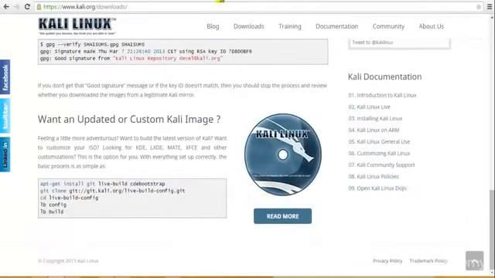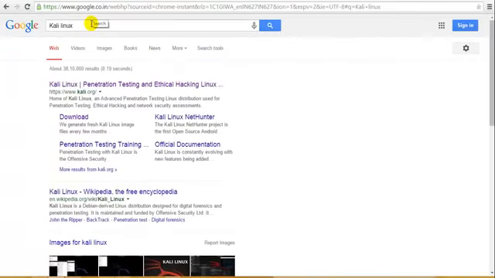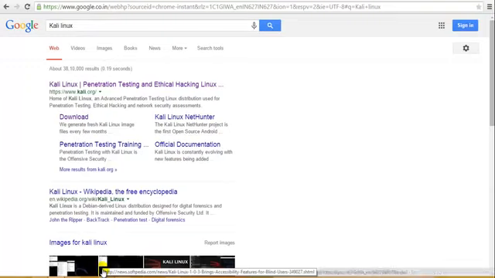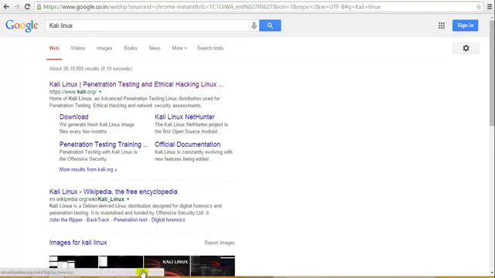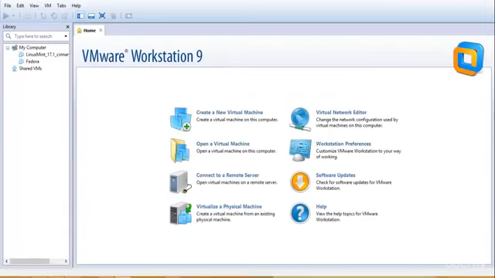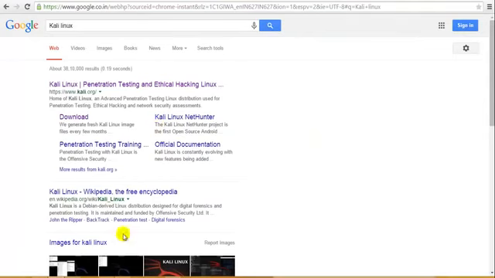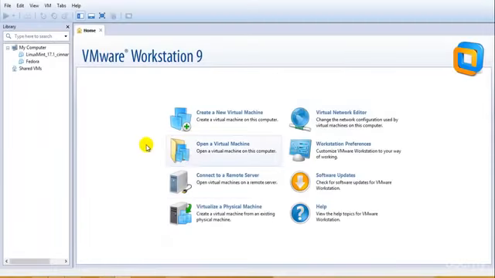Perfect. Once you have downloaded that, we need one more thing. I assume that you have at least 4 GB of RAM to run this, because either you have 4 GB of RAM or you should install the whole of Kali Linux under your operating system if you have 2 GB of RAM or less. The reason is that we are going to run a total of 3 operating systems. That is the main host, this whole operating system. Inside that we are going to run Kali Linux, and we're also going to run Windows 7. Windows 7 will be our target machine, and Kali Linux will be our main machine, the attacker's machine, through which we will be attacking Windows 7.